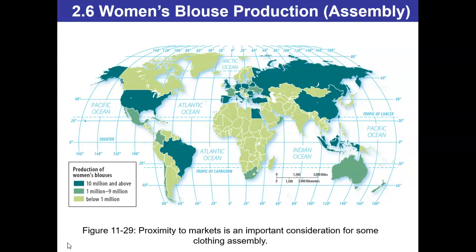Developed countries play a larger role in assembly than in spinning and weaving because most of the consumers of assembled products are located in developed countries. Despite this, however, most clothing is assembled in developing countries. Overall production costs are generally lower in developing countries because substantially lower labor costs compared to developed countries offset higher shipping and taxation costs.